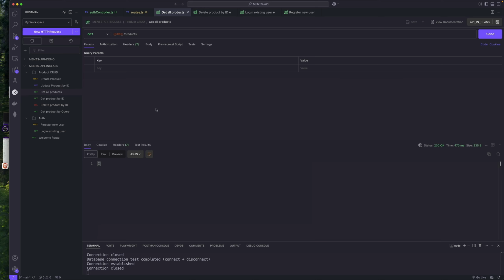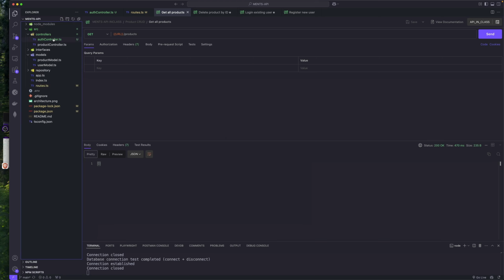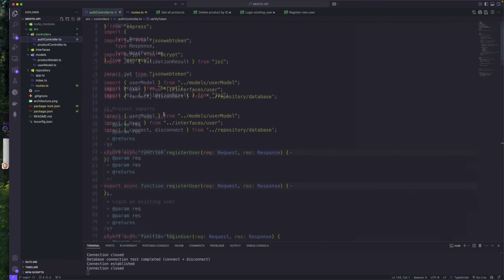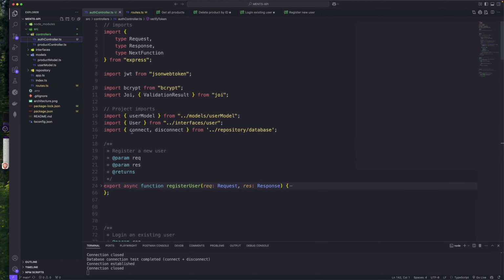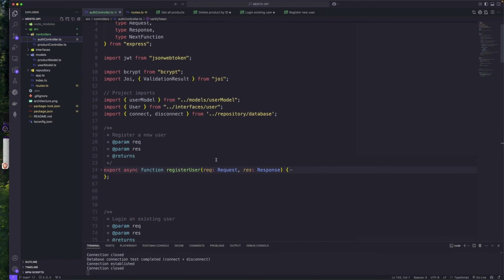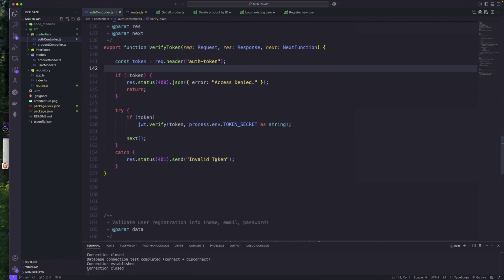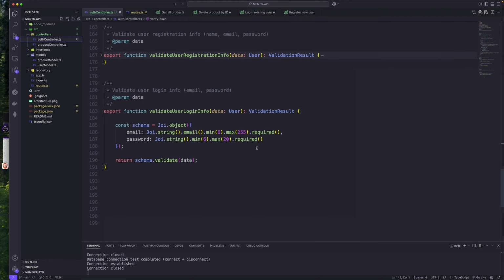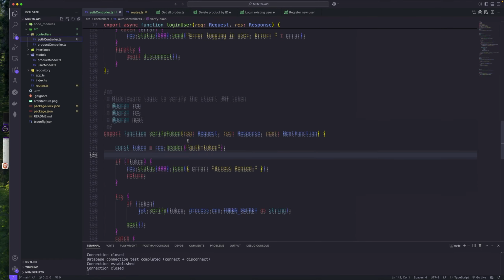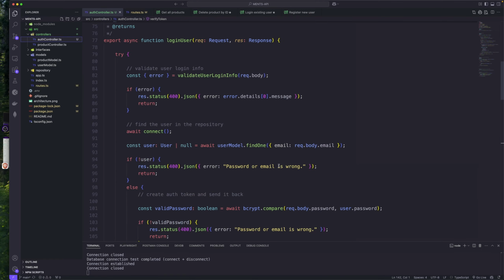So I think this concludes this mini part of the video series about the authorization here. So we have created the auth controller, different parts of this, using bcrypt and JSON web tokens, and we can register, we can log in. We could probably improve this even further in terms of the code and how you handle error messages, but for now I think this is okay.